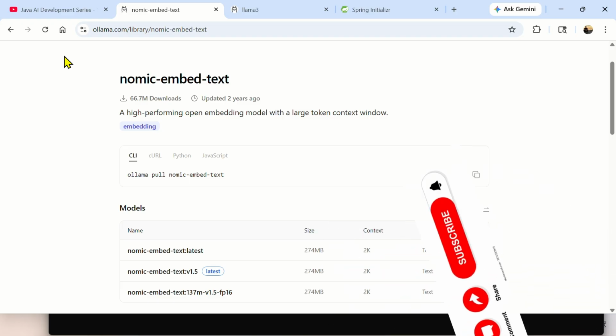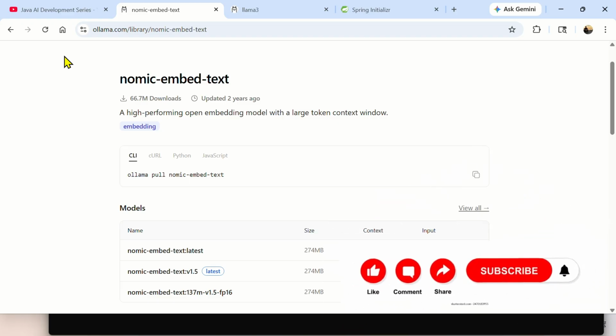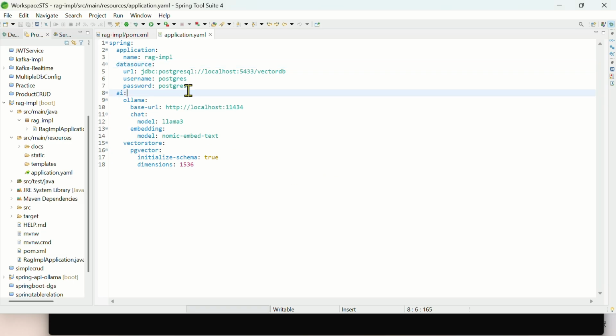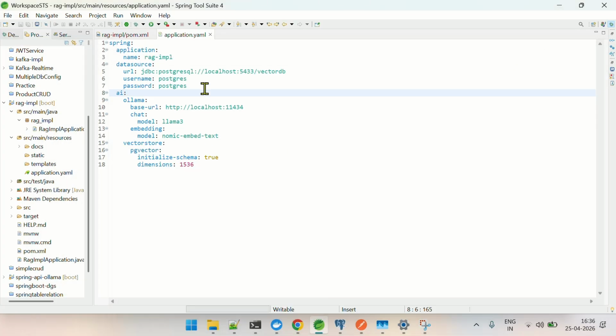Now coming to the vector part. I need Postgres SQL and a vector DB. I've installed pgAdmin and Postgres locally, but getting vector inside it is a tedious task.